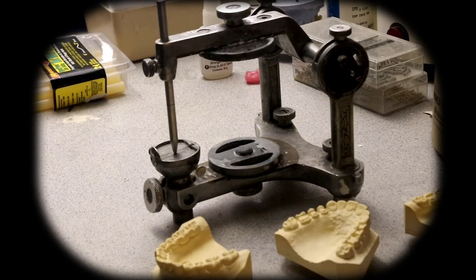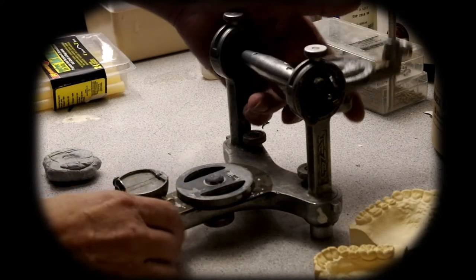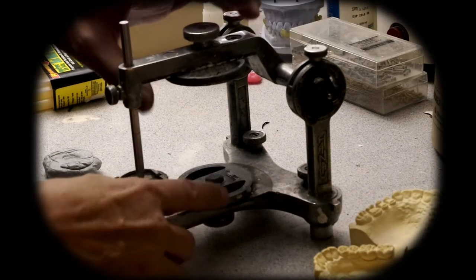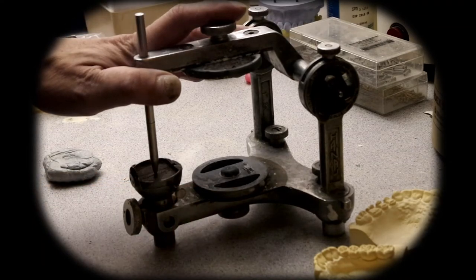Okay, the next thing we're going to do is mount the models. In this case, we're going to use a Hanna articulator. As you can see, it's a little bit different than yours. You're using an Evoclar. These use metal plates, and it's kind of an old school articulator. But essentially the steps will be the same.